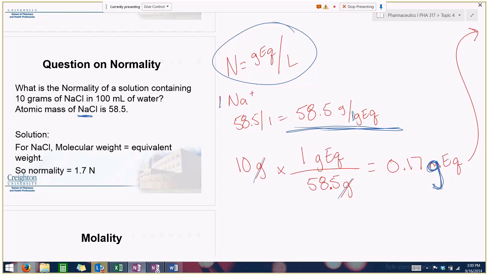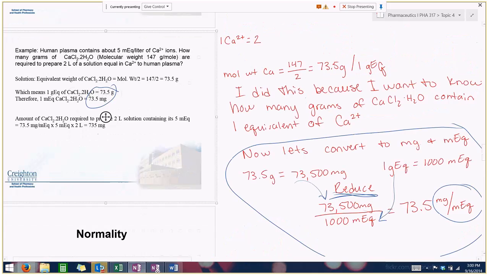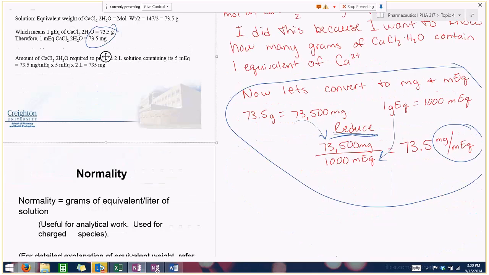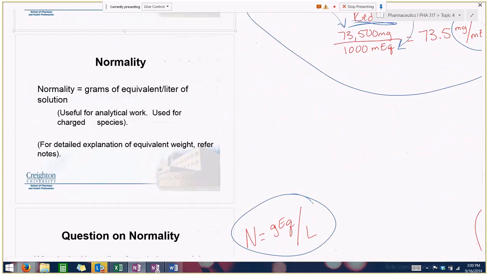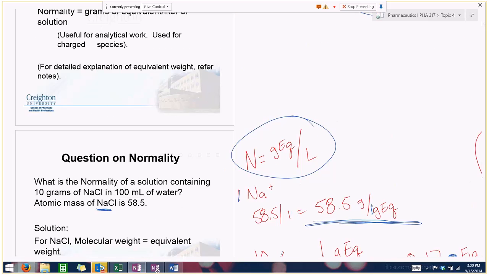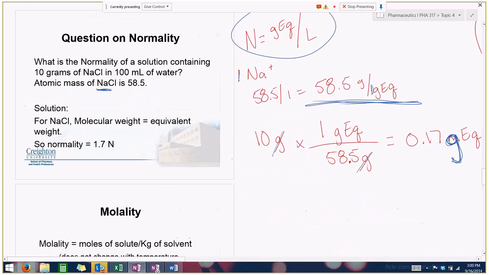So that's why over here, and that's one thing we got to watch out for, guys: pay attention to what he's asking for. I think normality is always going to be gram equivalents per liter, whereas when we're solving for just plain equivalents, he may be asking us for milliequivalents. So we got to watch our stuff so we don't have a decimal in the wrong place and get the answer completely wrong, because I'm sure in his multiple choice he will be giving us both answers and we just need to know which one is right.